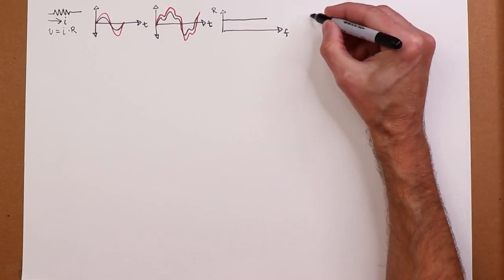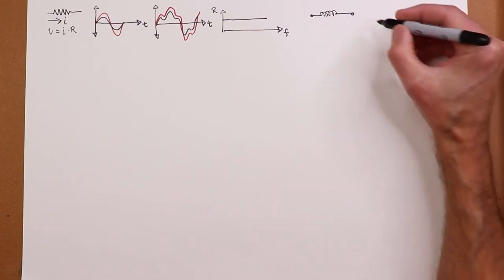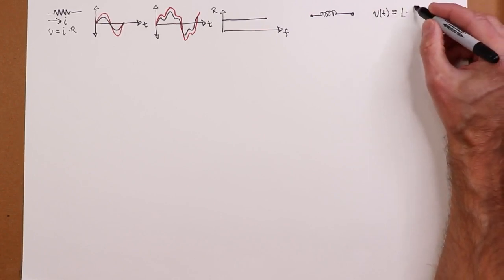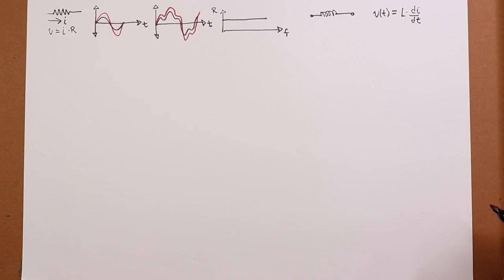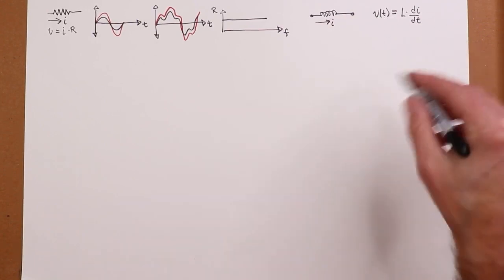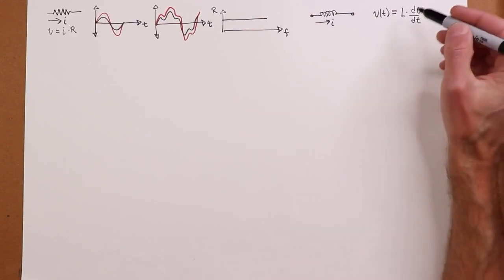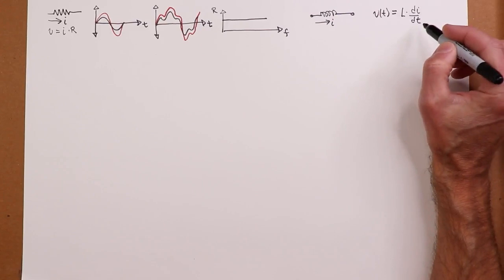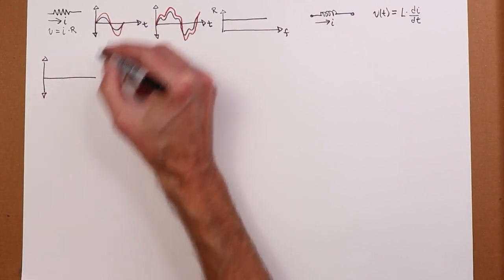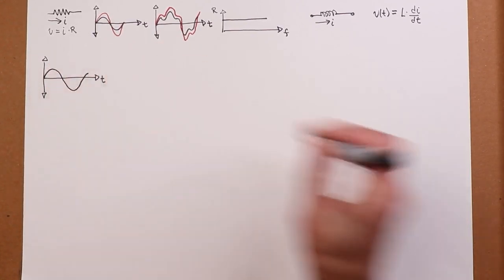Now, when we take a look at an inductor, we also have an equation, a characteristic equation for this. And that is the voltage is equal to L, the inductance times di dt, the rate of change of current flowing through it. So I say here's my current I. So the voltage might look like the input if it's a sinusoid, as we'll see in a sec. But ultimately, the shape is the derivative of the input.